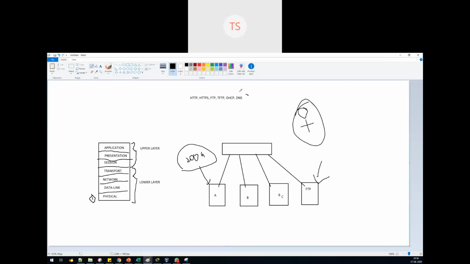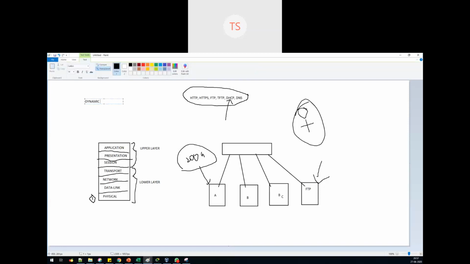So that is what many of the protocols in the application layer are. And what is DHCP? DHCP is Dynamic Host Configuration Protocol. We have studied two different types of addresses: one is the MAC address and one is the IP address, right? The MAC address is stable, which we cannot change technically.